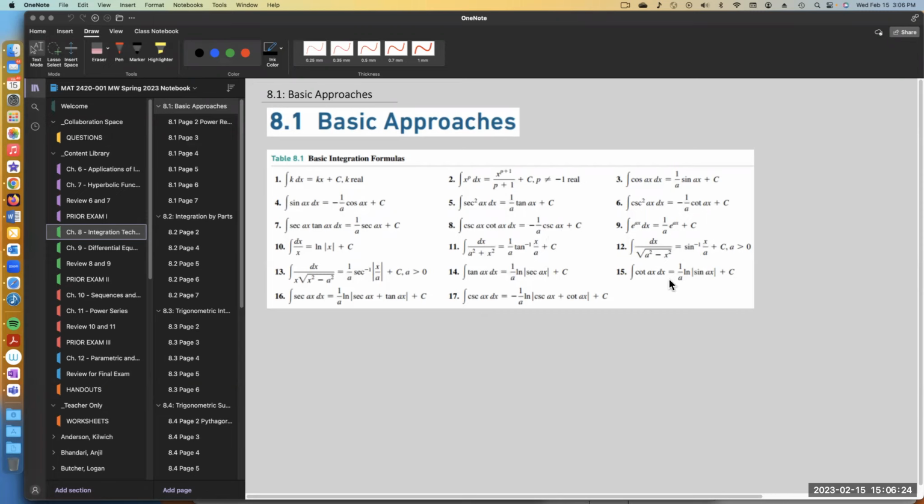And then we're going to talk about these 4 integrals of trig functions. And what I want you to notice is that when we're not talking about sine or cosine, so these other 4, notice that they all integrate to log functions. So if you're not dealing with a sine or a cosine, you are going to integrate to a log. The antiderivative will be a log.